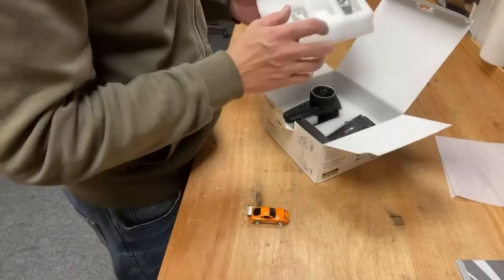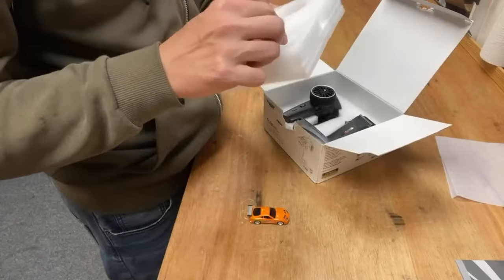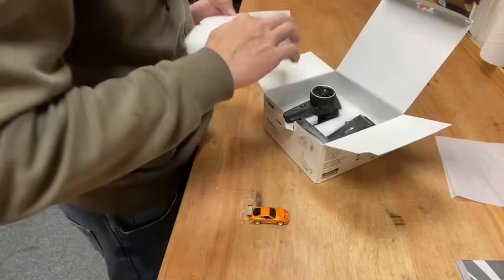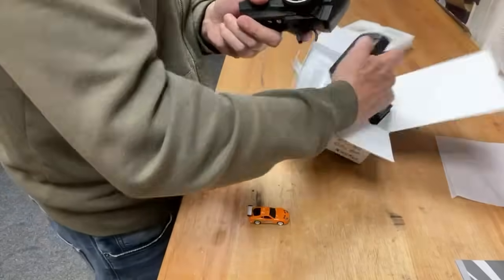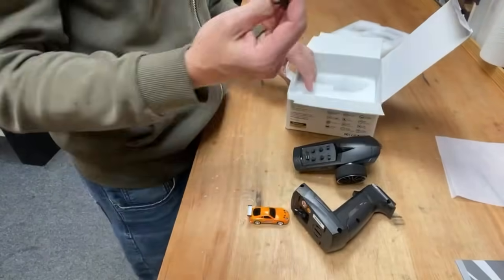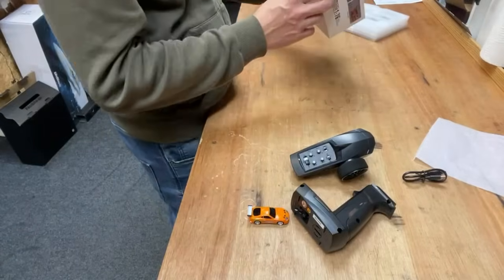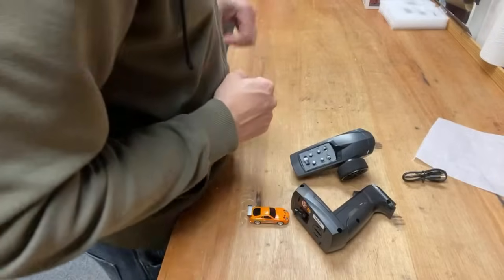All right, put that there. Have a look what else we got. Oh, we got some plain bodies that you can paint. We have some spoilers in there, different options of spoilers or wings for you professionals out there. The radio is here. It's probably going to take AAAs. And a USB charge lead, and that is it. So let's get rid of all that lot. But we are going to keep it out just so we can have a look at some specifications maybe a bit later if some of you guys care.